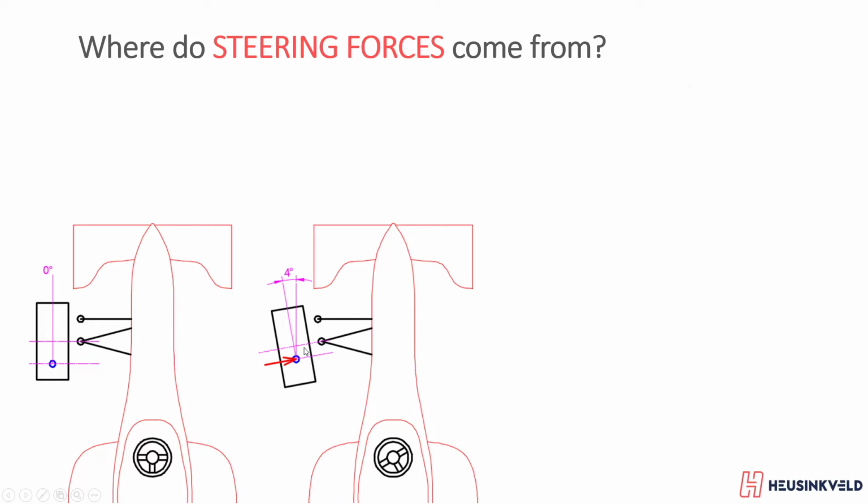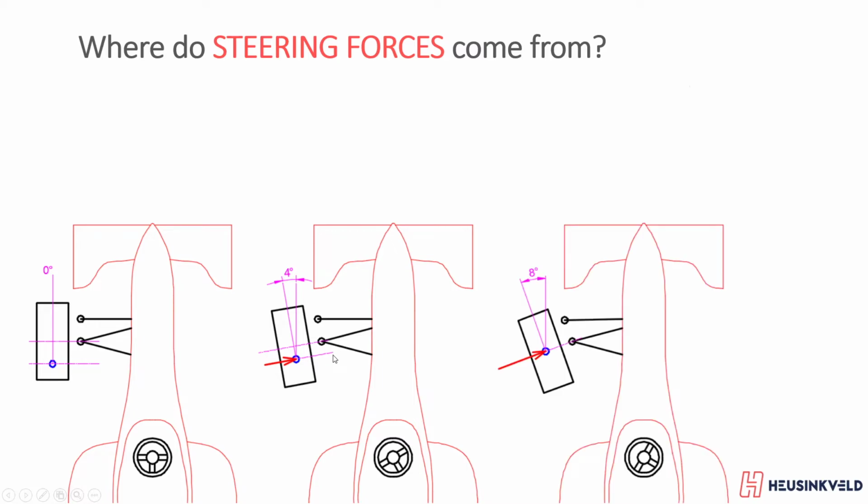Now we still have a bit of trail, but it's diminishing because, as we mentioned, the trail is getting less and less the greater the slip angle is. So this trail distance is a little less, but we also have a lateral force now. We didn't have a lateral force here, we weren't even steering, there was no side force, but now we're steering and the contact patch is fighting against the tarmac, and we have a lateral force and some trail. And then we continue to steer, and now we are at, say, 8 degrees slip angle, which is typically an optimum point where your grip maximizes.